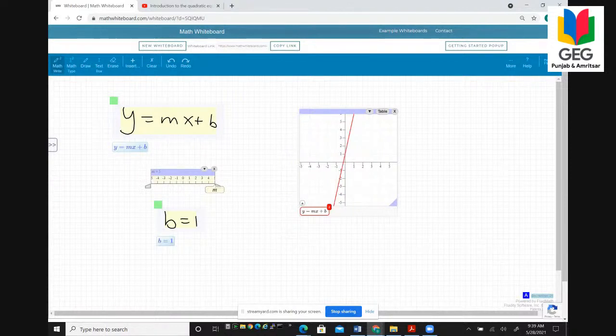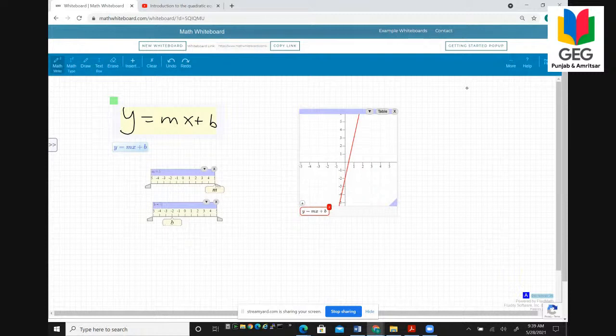The way you create a slider in Math Whiteboard is when you have an assignment, like a variable equals a number, in this case, b equals 1, just draw a straight line down from the equal sign like that, and we've got a slider for b. And now I can vary the value of b. Now, looking at the graph, I'm not exactly sure what b, the y-intercept, really represents, because it's supposed to be the y-intercept. Why is the graph moving left and right?